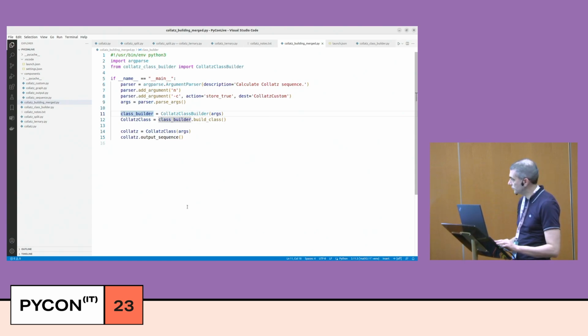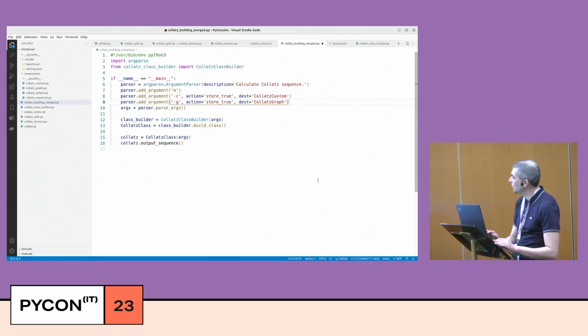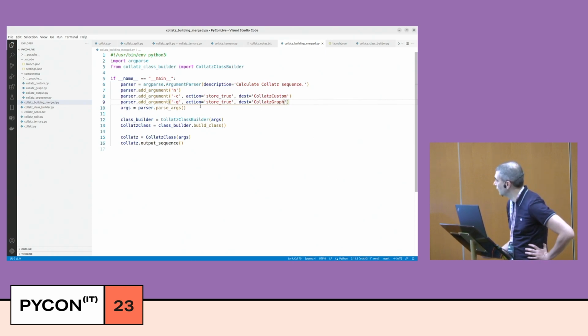I will add, oh, I'll do it by hand. I will add another option here that is Collatz graph, with -g, which is related to the class Collatz graph.